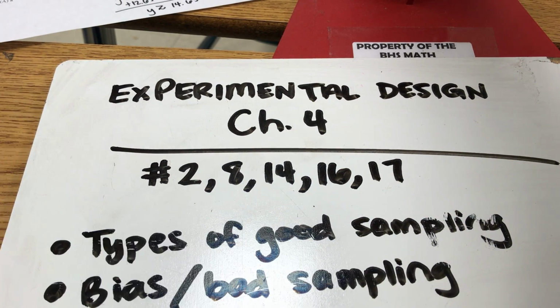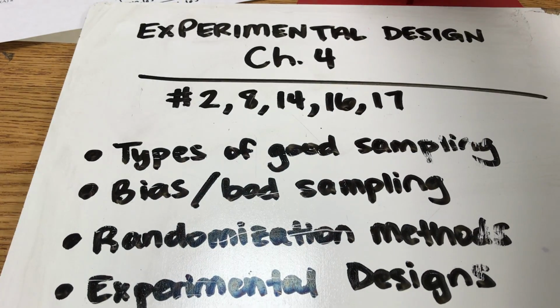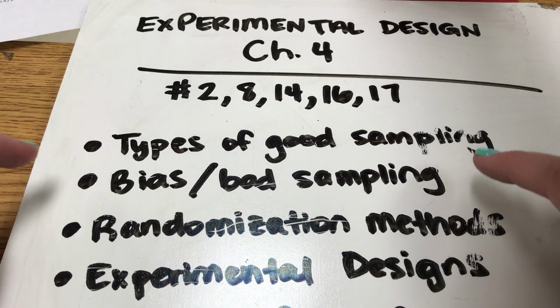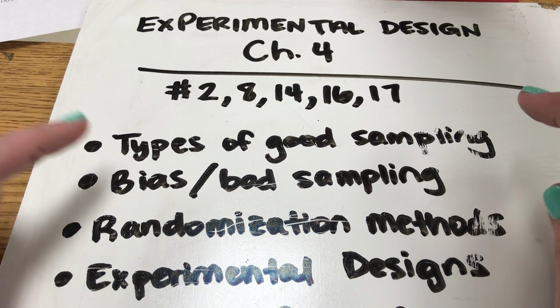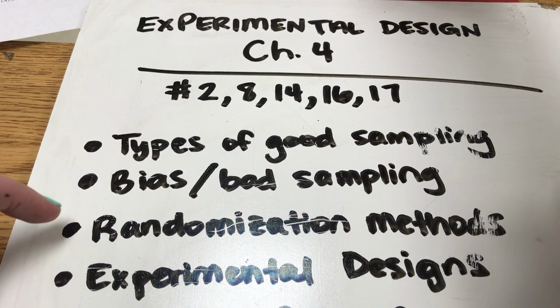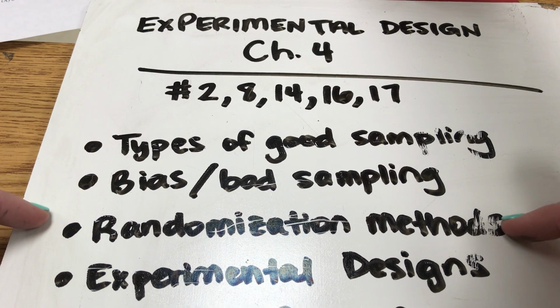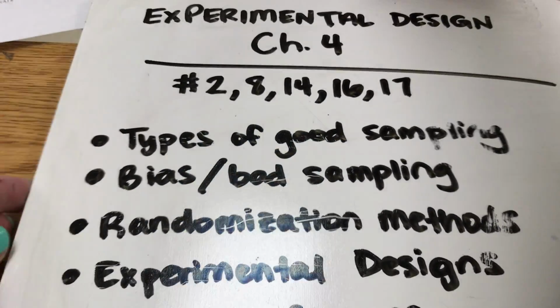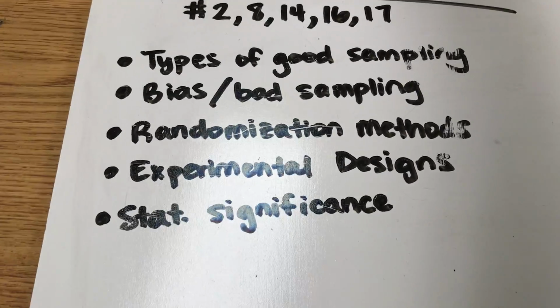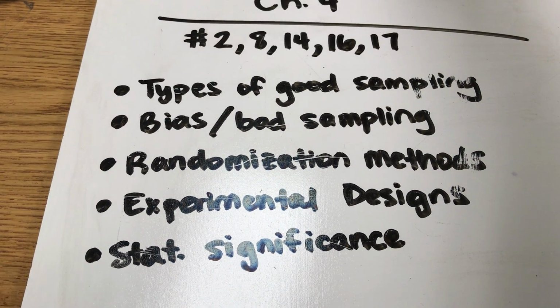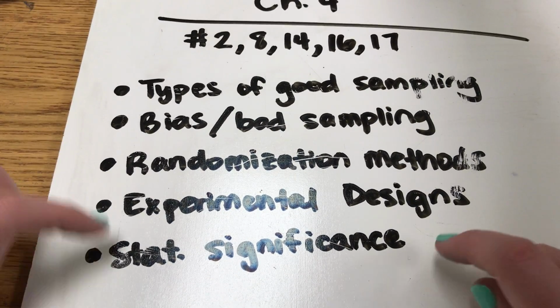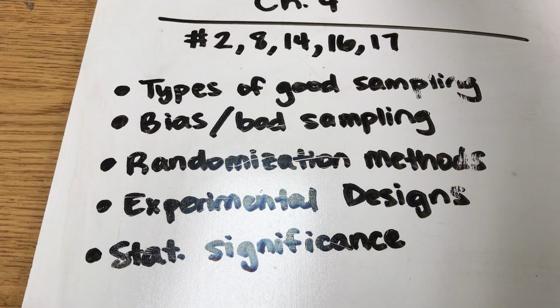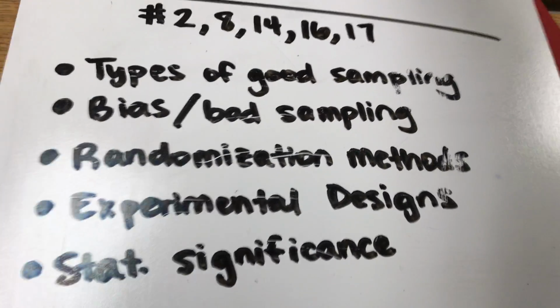I've already kind of hyped it up. I just erased some of this. Types of sampling, and that also includes good sampling versus bad sampling methods, the idea of bias, and then we got into experimental designs and all the different ways you can randomize, the PAT method, using the random digit table, that kind of stuff. And this is also where we first introduced the idea of statistically significant, which we've done a lot more now since we've been doing inference, but this is where we first introduced the idea with dot plots and all that.